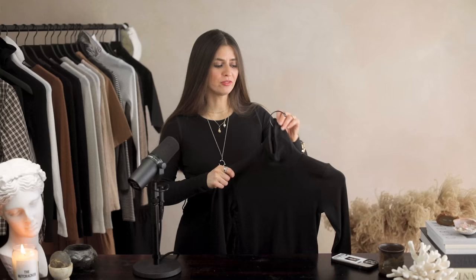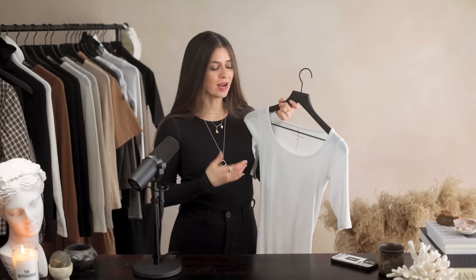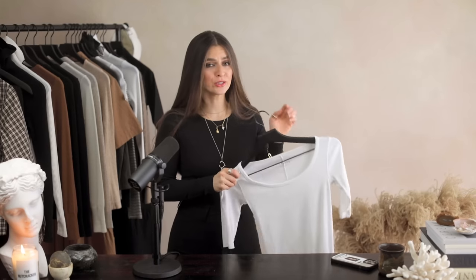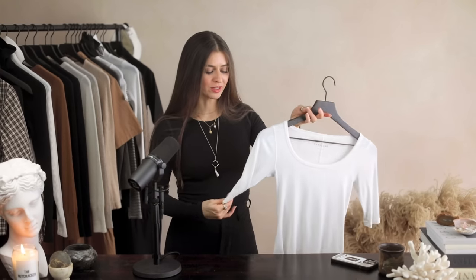The turtleneck has enough height that you can wear it upright for drama or fold it down. I have it in white, striped, and black. Also from the Pima collection is the scoop neck tee — a very flattering neckline if you want something a little different. I layer with it so that it doesn't peek out from other tops. A lot of times people wonder how I wear certain things in winter — it's because I know how to layer correctly, and this is one of my secrets.